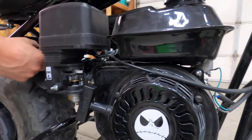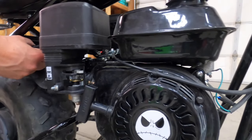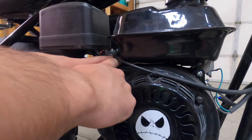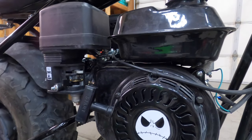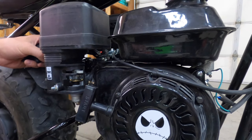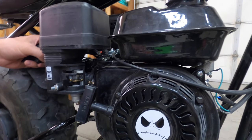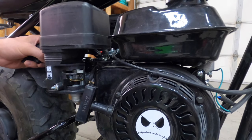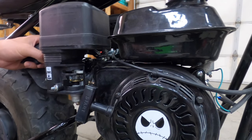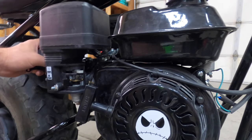Still a little high, I can tell already. Yeah, we're at 1900. Sounds better. 1730, on the money. 1750. It's sitting right at 1750. You can kind of see the tires starting to wheel forward. That's just the vibration. As soon as it's on the ground, it's not going to move.